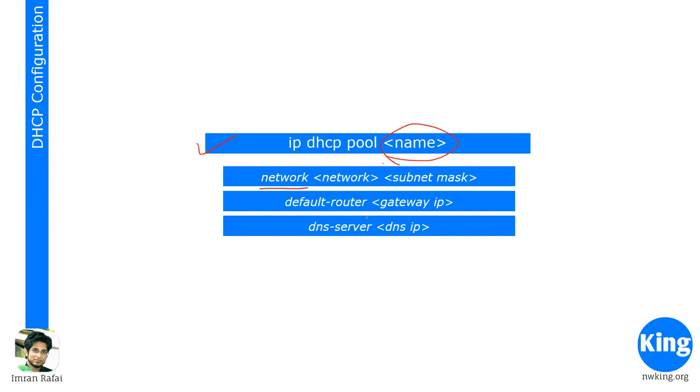Then you would say default-router. Default router is nothing but the gateway IP address. So you can tell it this is the gateway IP address. Every time you assign an IP address to a client, the gateway information also goes along, so that information gets filled in on the client. And you also need to tell it what the DNS server is. We spoke about DNS just now. So it would say, okay, dns-server 8.8.8.8. I want to set the Google resolver as the DNS server. So every time DHCP assigns an IP address, it would assign this as the DNS server to those clients. That's how it works.